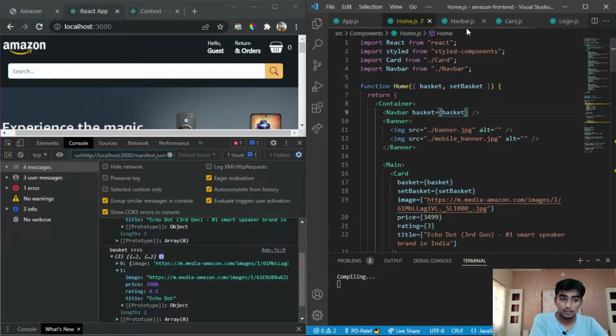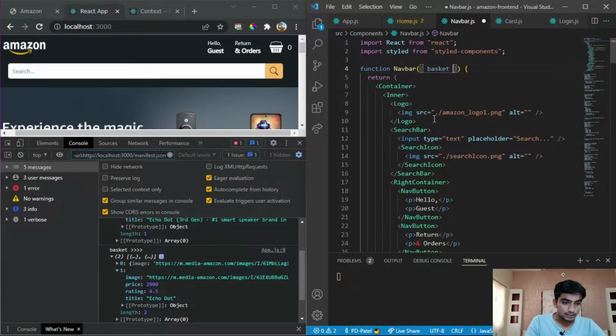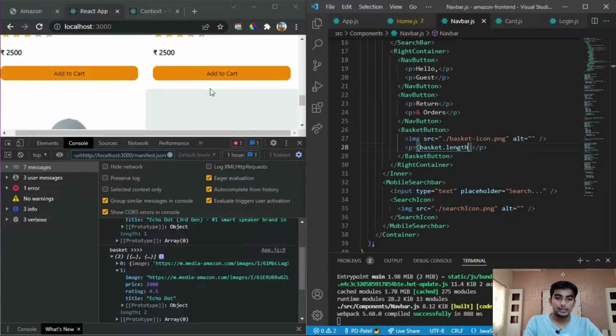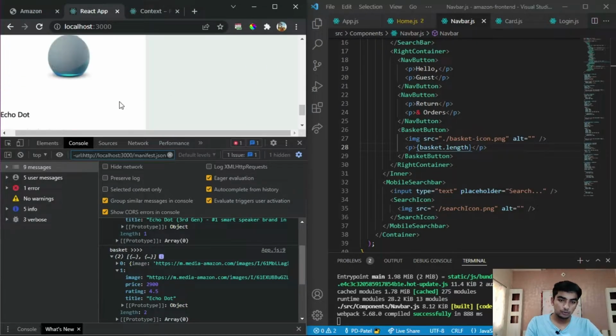Now go to the navbar, import that basket here, save it, and go to the basket button and type basket.length and save it. As you can see, the length appears. The current length of the basket is 2, so it appears 2. Again I add a product, it appears 3. Again I add a product, it appears 4.